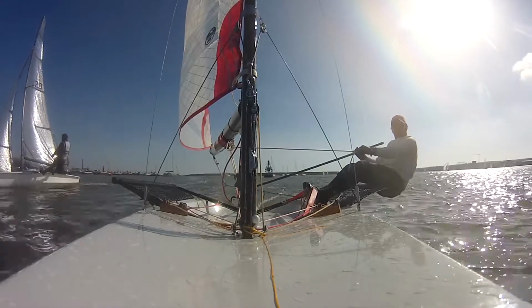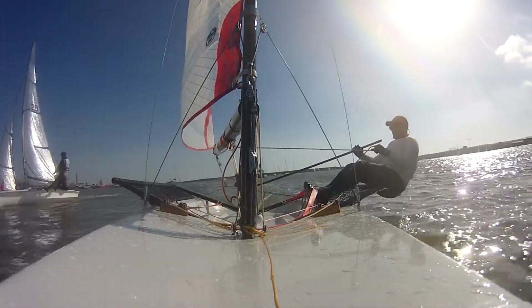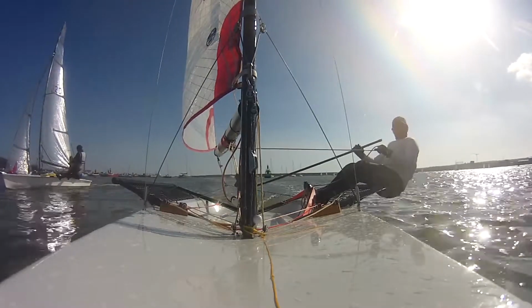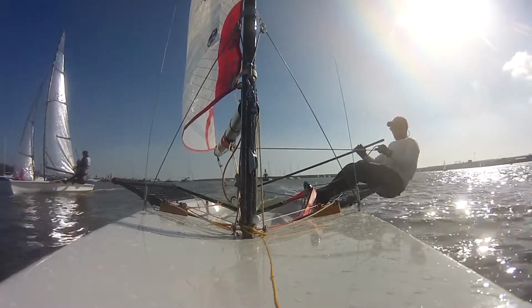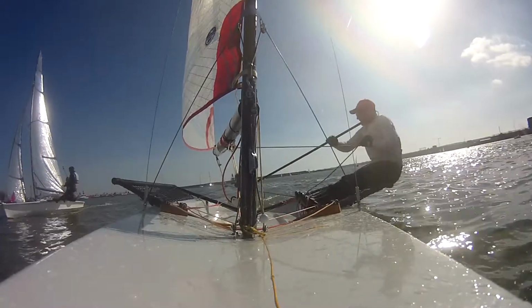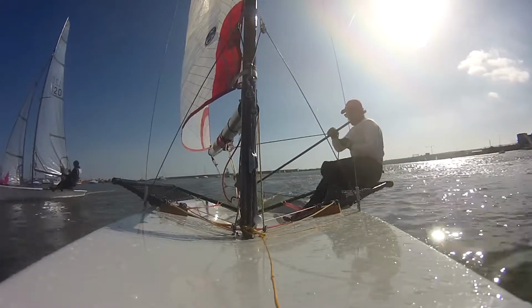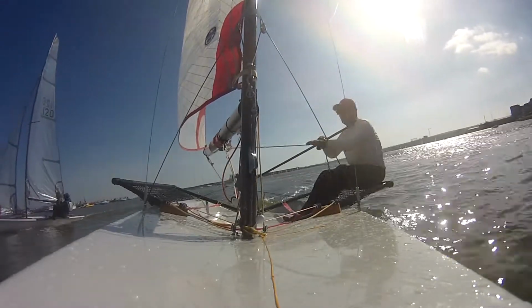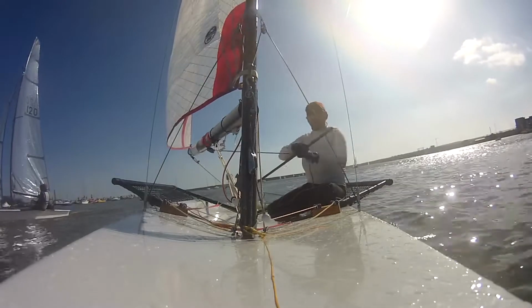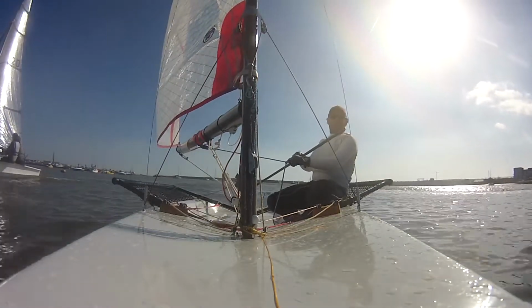I'm also of course conscious of the Alto. I want to stay in front not only for the race but just to kind of protect my own wind, so that if I get to this mark first and can keep inside, I get to choose the point at which I want to tack and so forth, I'm not going to get held off or stuck in dirty air or anything, so trying to work on it. A bit of a hold here, which is a bit of a pain, but fortunately it slowed them up as much as it slowed me up.